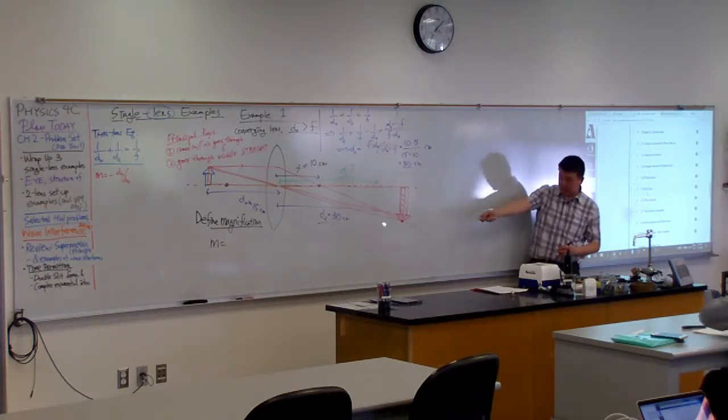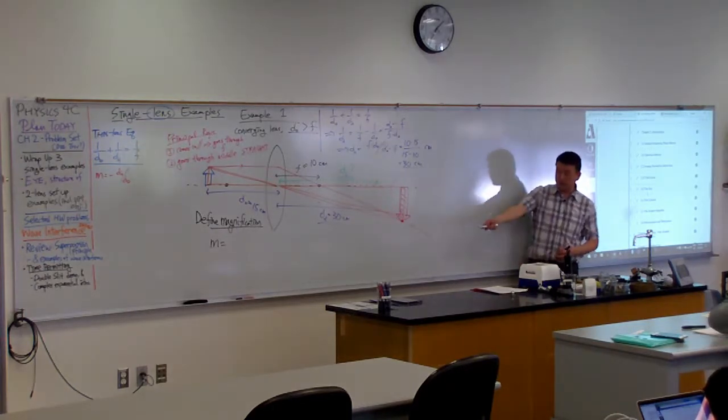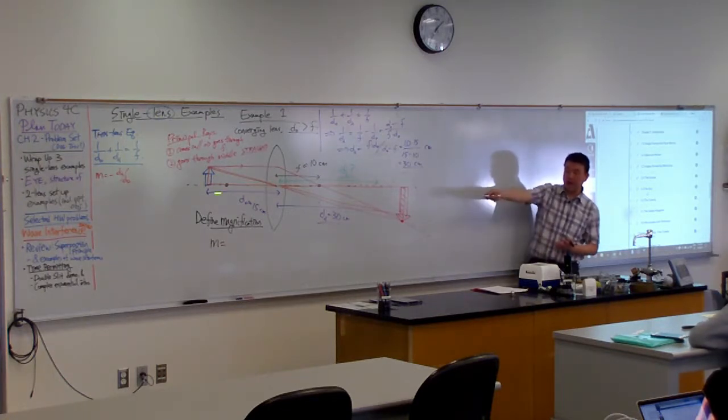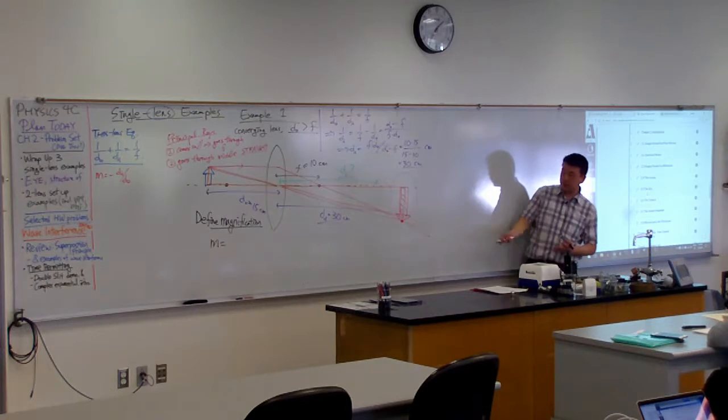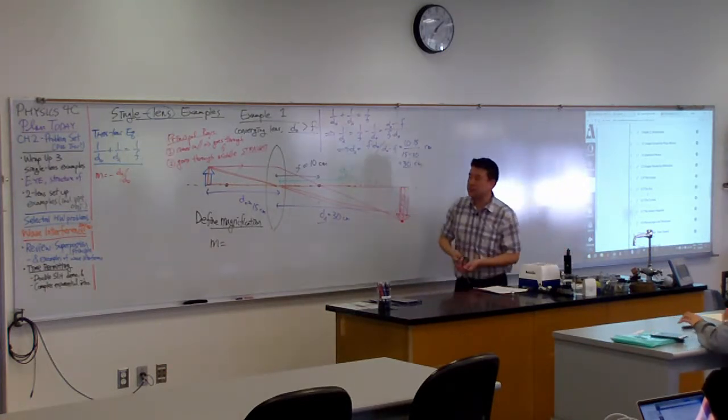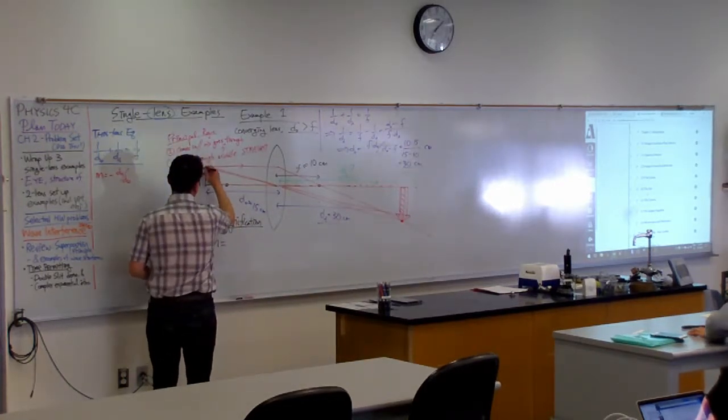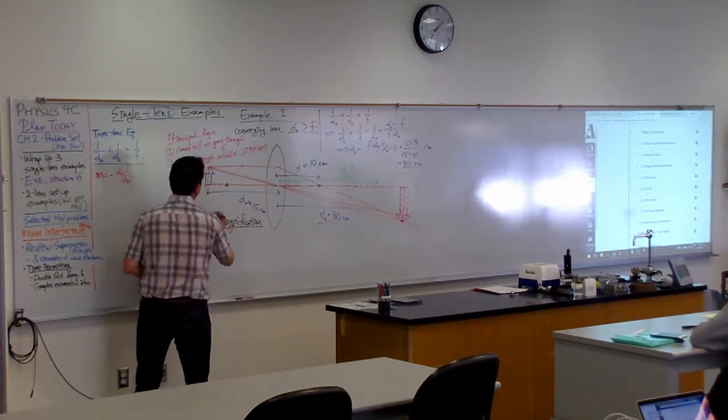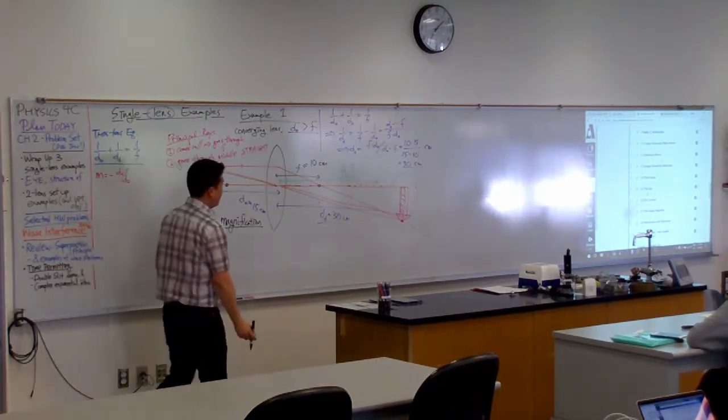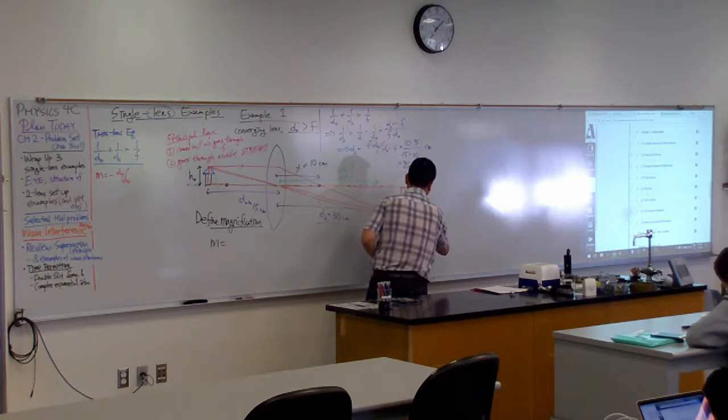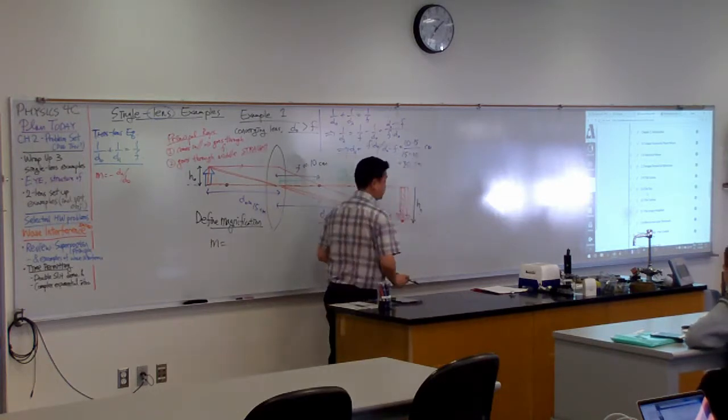So, what I'm seeing is this image here. So, when I'm talking about the magnification, I would want to know how the size of the object was magnified into the size of the image. So, let me just give you some labels. Let's say this is my object height, and let's say this is my image height. Height of the image. Okay?